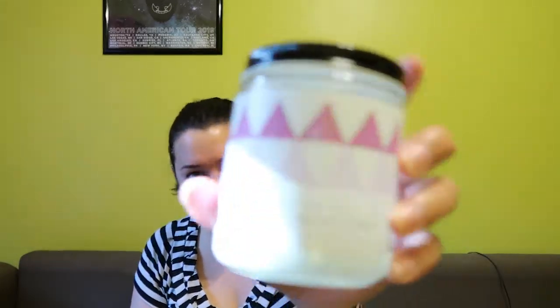This next candle is one of those candles that I enjoy whenever I have it, but I feel like BBW just made a scent and stuck a label on it and said, this is what it is, but then it might not be. And that is Lavender Coconut. I love both of these things if they're done right, lavender and coconut. If I smelled this with a blindfold on and did not know what it was, I don't think I would say that it's either lavender or coconut.